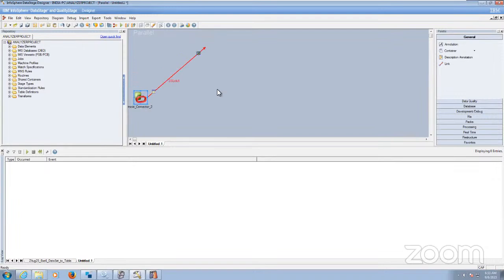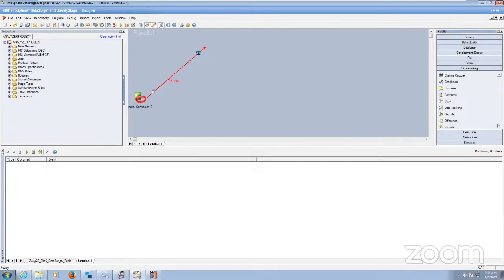So this is input, and I will use a transformer. Now we are working with databases. The database source is the input, and the target is also the same input.